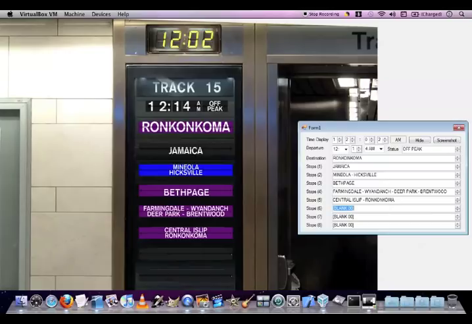Change at Jamaica for Far Rockaway. And change at Jamaica for West Hempstead.